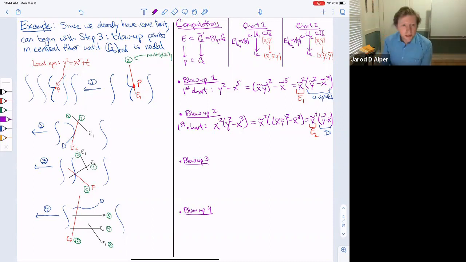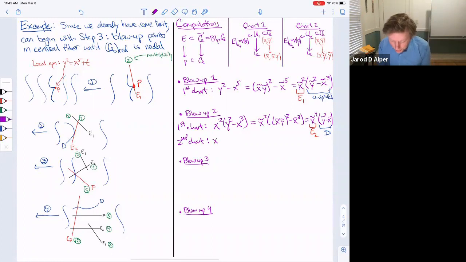And when I do these calculations, I always do each chart every time, just so that I don't have to think about where the action is. Here I'm cheating a little bit because I've done this calculation and I'm already showing you which chart is the relevant one. But let's just see what happens in the second chart, because we should be able to examine the intersection of these two components.